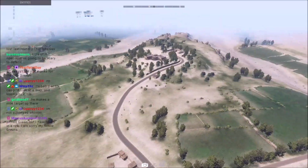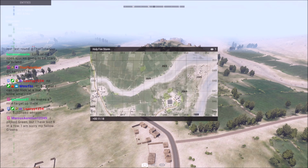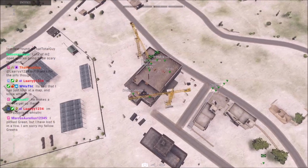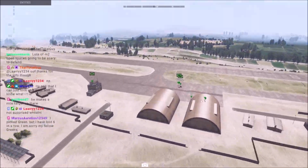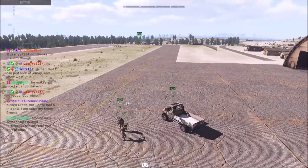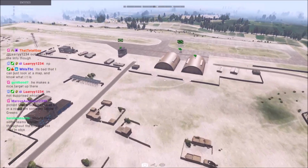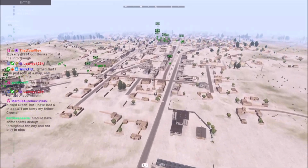Green 4 X-Ray, I think, is going to push up to the mansion area, the villa, excuse me. Oh yeah, and probably just scout from there. It is a great location on Zargabad. And then Green 4, it looks like they're also going to have a garrison next to Sector 2 to the northwest in the construction complex, which is a classic spot you normally see. And Green 4 might leave a few guys on the airfield to at least scout out where Blue 4 is coming in. Because if Green 4 finds where Blue 4's main group is coming in from, they could potentially send forces to attack the flanks as that group comes in and try to cut some Blue 4 groups off and circle and eliminate.